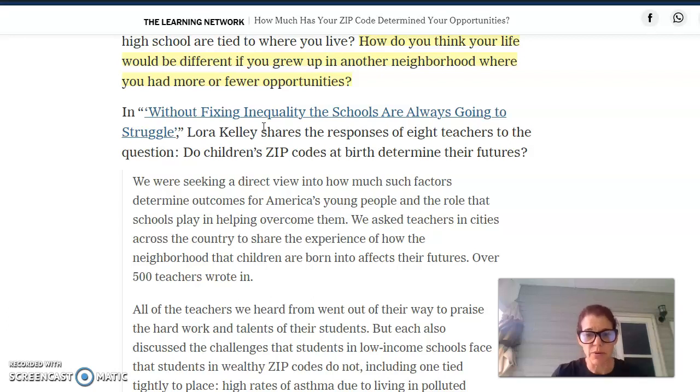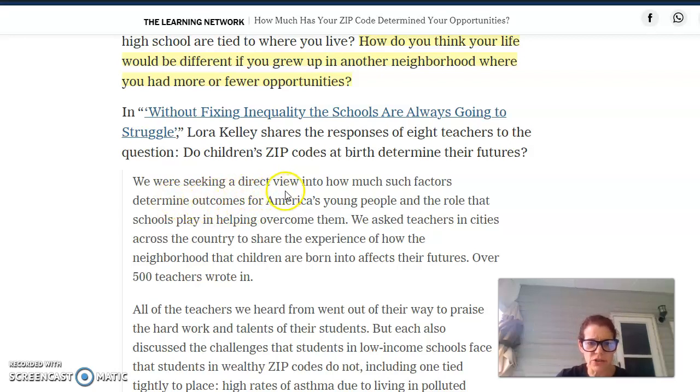Okay, so there's something I want to point out to you here. This is what we call citing, where she says "in" and gives the name of the article she's referring to. Notice it's in quotes and the words in the article are all capitalized. That's really important. In this class, we're going to talk about that as MLA format, and you always need to do that. So it says "in," then the name of the article and then the author's name. That was just a side note about MLA format. We're going to keep reading now.